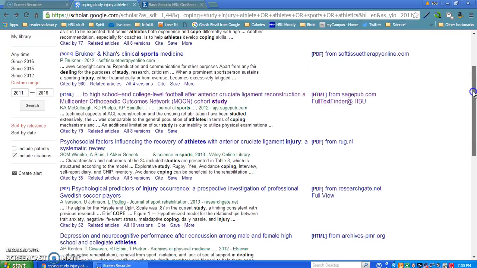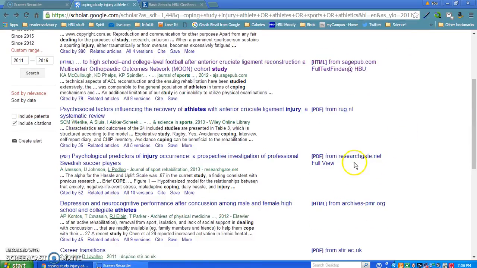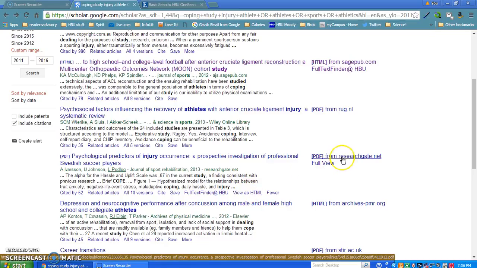So this is basically how to use Google Scholar. Sometimes you'll get a link. If you won't get it, you can click on this more and you'll try the full text. You might get it, might not. Here's another link. And then you've got this other link here, PDF from researchgate.net. And you might get the full article if the person who wrote it is giving permission to give it to everyone out there on the web for free. Or you might get a link to request the author to send it to you for free. So just be aware that that might happen to you. The databases will allow you to limit to peer-reviewed scholarly journal articles right away, and also to the full text.